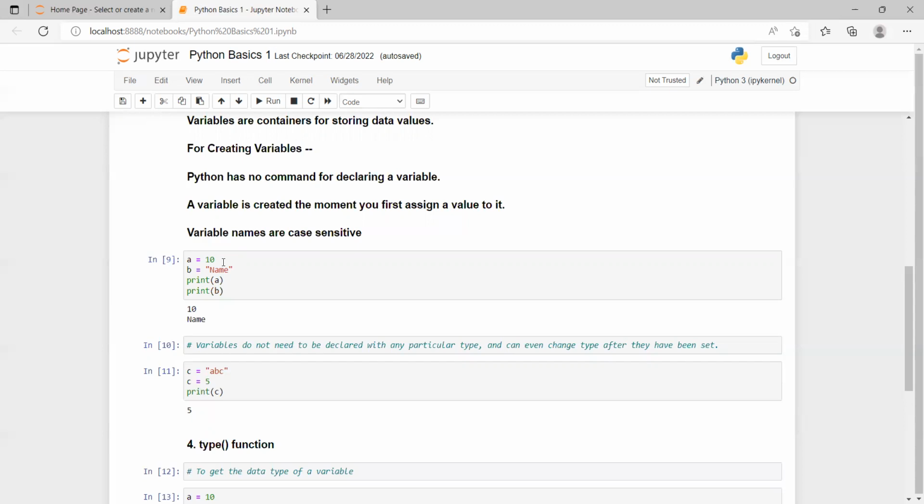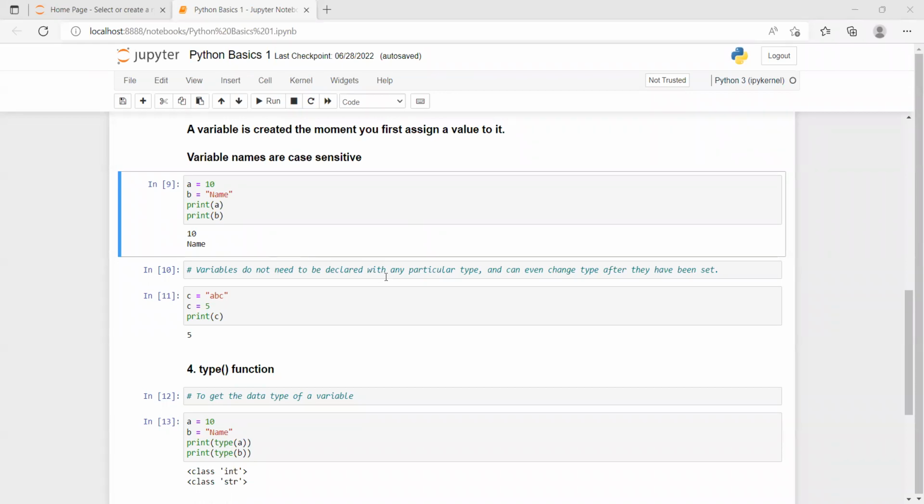Similarly, in variable b I have stored a string within quotes, but I did not specify that it is a string. After that I have printed it with the print function, and within the round brackets I have given the variable a to be printed. Similarly, print b. When I run this command, 10 is printed and name is printed.